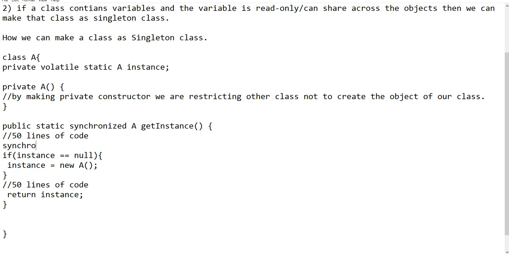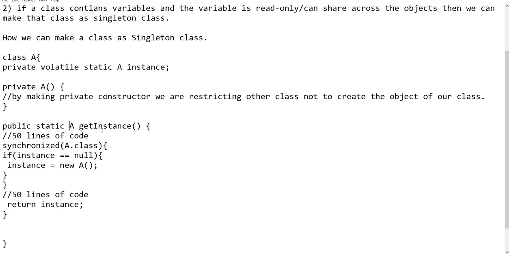Synchronized on the class level, a dot class. Now we can remove the synchronized keyword from the method. If we remove it, multiple threads can enter into the method and execute these 50 lines of code.